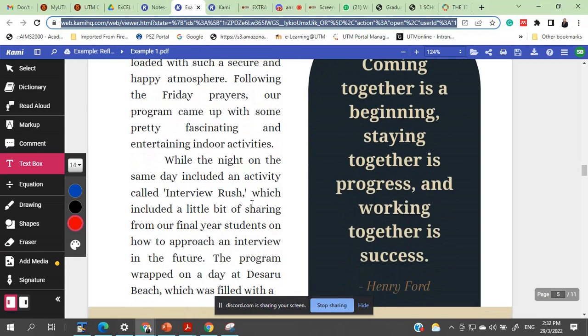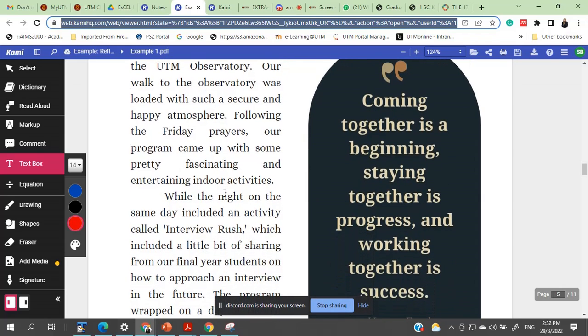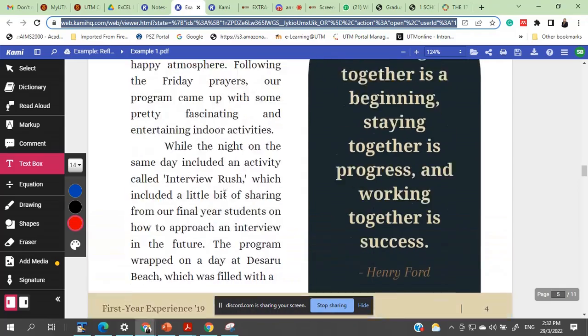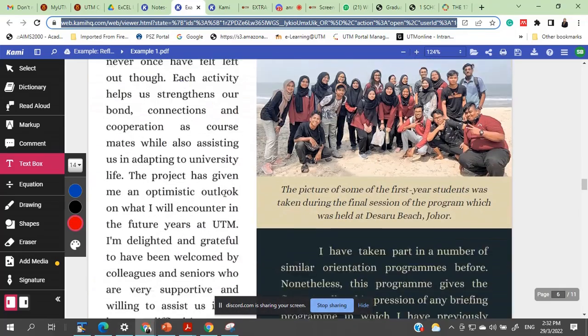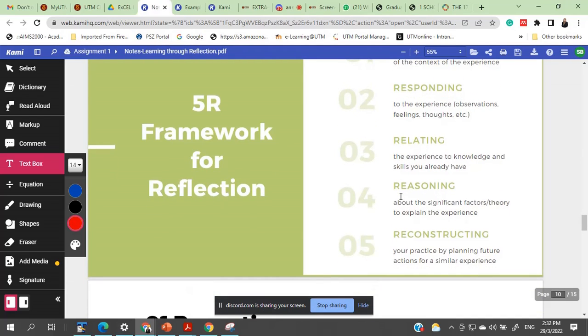So she responded about the activities done. How does she feel about the activity? So this is responding, and then another one is relating. Now she relates the experience that she gained with the skills that she has.